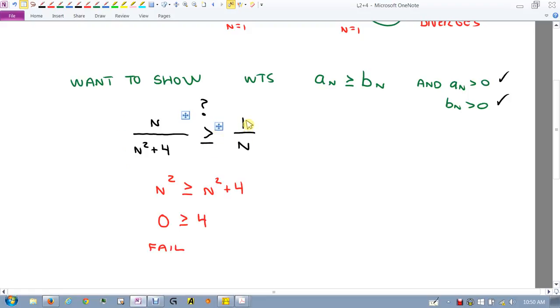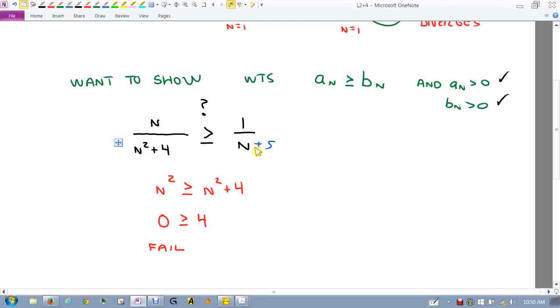You wanted to compare it instead of 1 over n to 1 over n plus 5? So that would make this an n plus 5 here, wouldn't it? And then when I cross multiply, this side would become what? N squared plus 5n. And the n squareds would still cancel. And you would get 5n is bigger than 4 or something like that? And that would be true eventually? Yes? So look, in my actual crash and burn in this, I've actually given myself insight into what I should try by trying to make the inequality work.